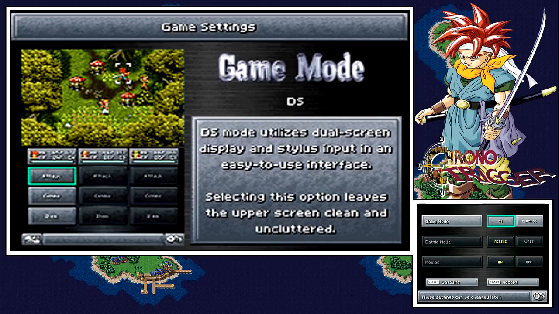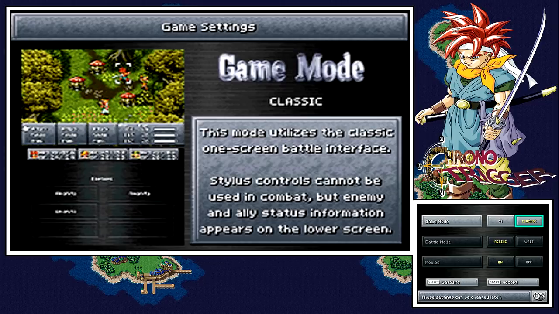You have the game mode, which utilizes dual screen display and stylus input in an easy-to-use interface. Selecting the option leaves the upper screen clean and uncluttered. There's also the classic mode, which utilizes the classic on-screen battle interface. It can't be used in combat, but enemy and ally status information appear on the lower screen.